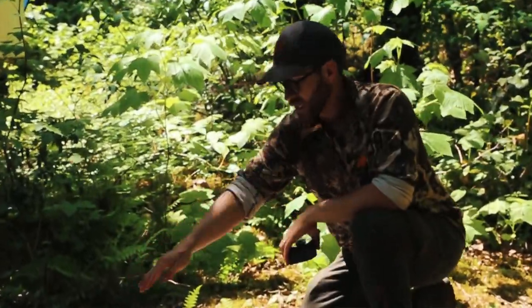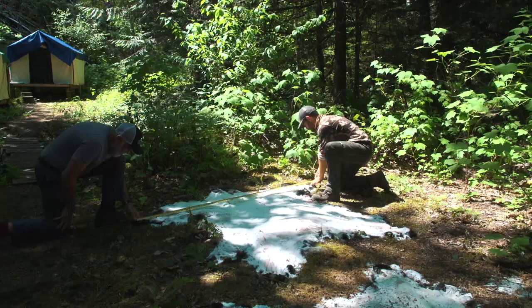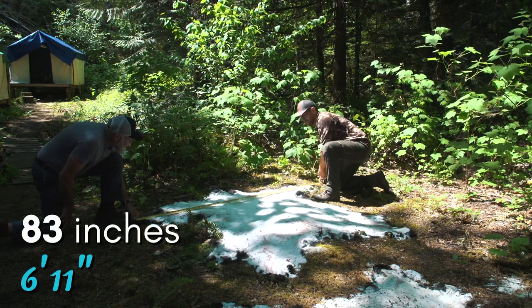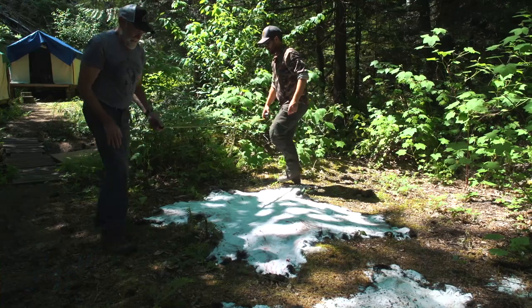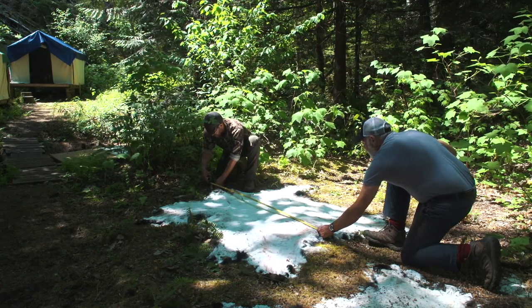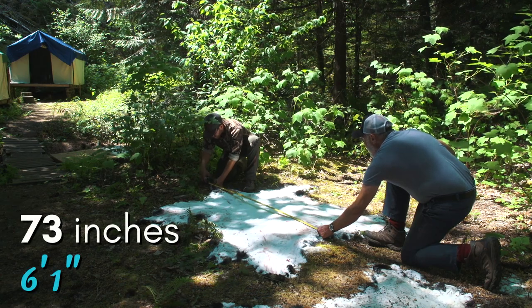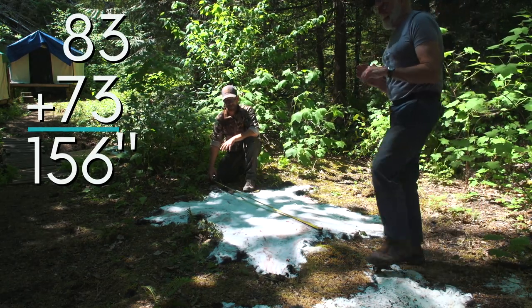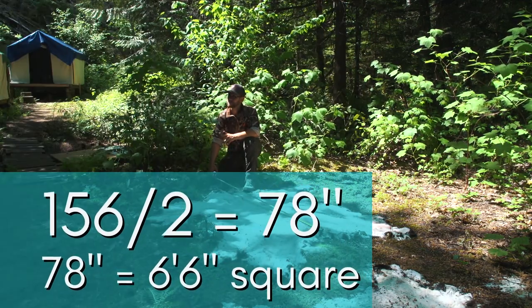You've killed tons of big bears — a 500 pounder, a 435 pounder — but not once have you ever killed a bear that squared over seven foot. My point is that a bear over six foot is a giant. It's easy to throw around numbers, but that's the way you do it: the wingspan of the bear, the length of the bear, divided by two. Claw to claw with a little tug, I'm getting 83 inches — which is an inch under seven foot. Then from base of the tail to tip of the nose I've got 6'1". The average of 6'1" and 6'11" is right at six and a half foot. So this is a six and a half foot square bear.